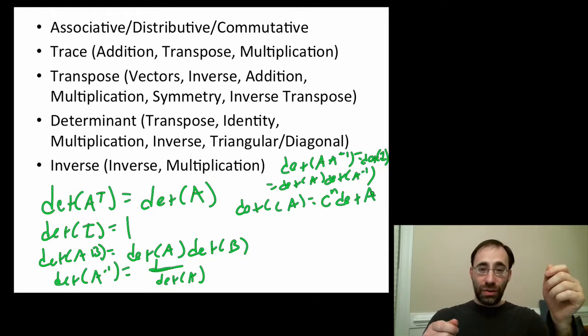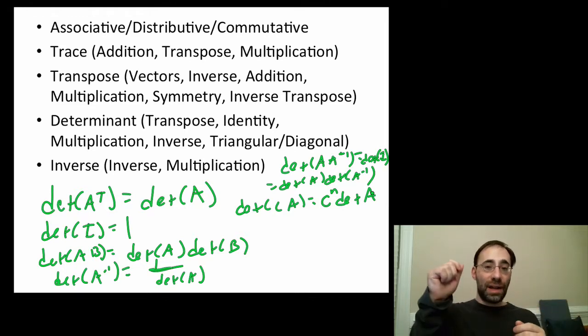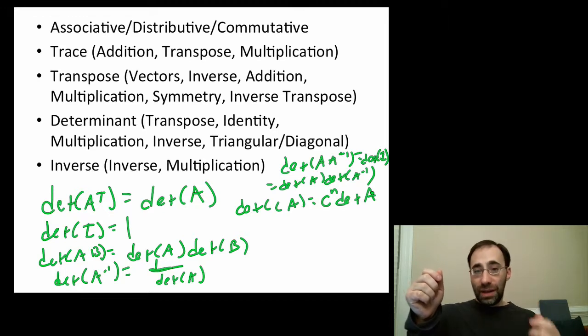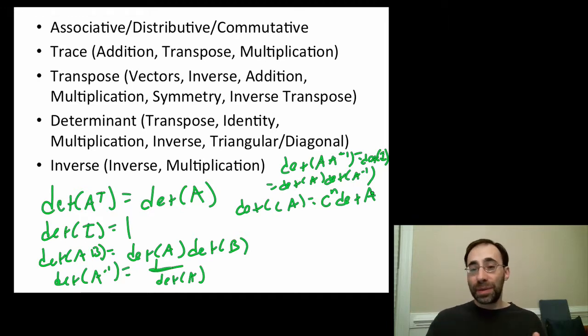The determinant is A11 times A22, so 2 things multiplied, minus A12 times A21, 2 things multiplied. For 3 by 3, you had the butterfly rule, right? That was 3 things multiplied. For an n by n matrix, you always get terms that have n things multiplied. So if you have C times A, you pull C to the n out of everything to get rid of it. So that gives you that. And that's most of it.